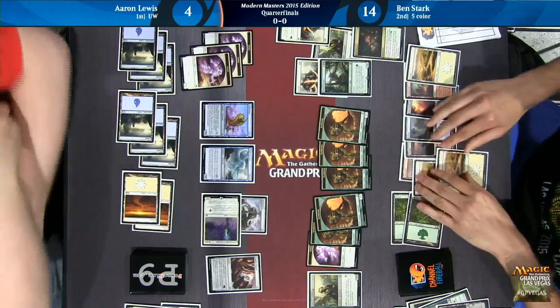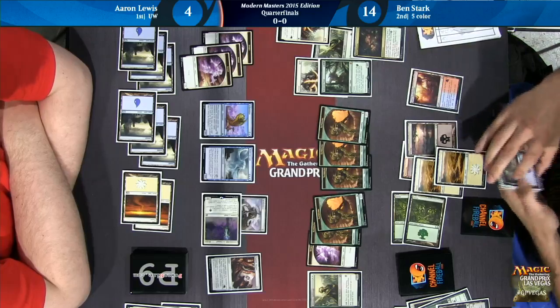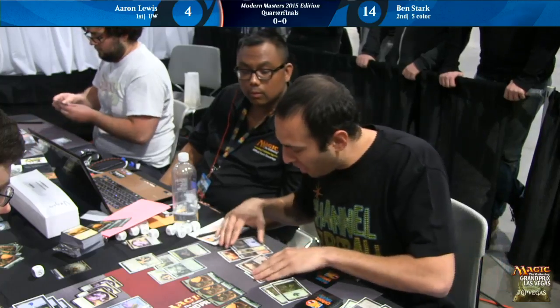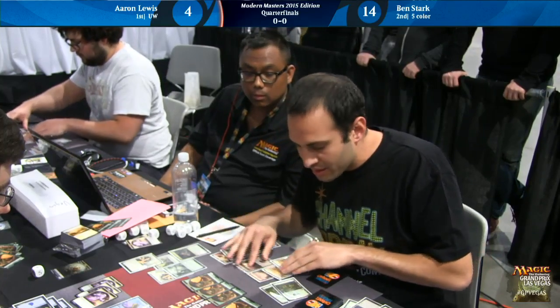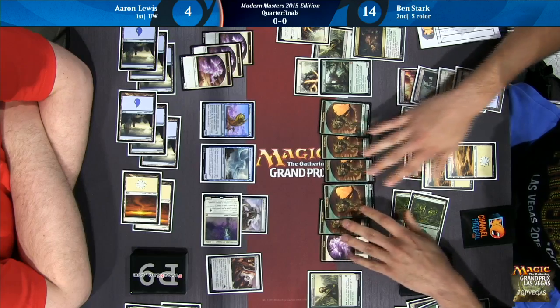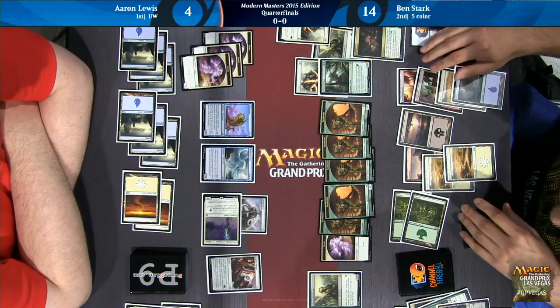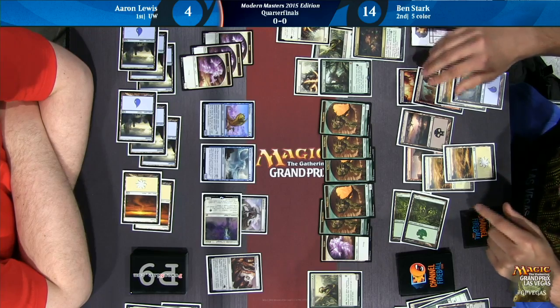Celestia Guildmage number 2 threatens to pump twice here his whole team. And that's going to wipe out those spirits, because Aaron can only take 1 hit from those creatures if he can pump twice. And that looks like what he can do. Can he just get in for lethal? 1, 2, 3, 4, 5 blockers now for Aaron. 1, 2, 3, 4, 5, 6 attackers.